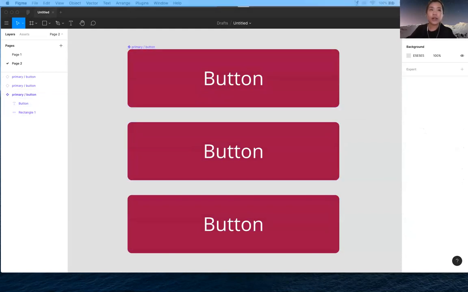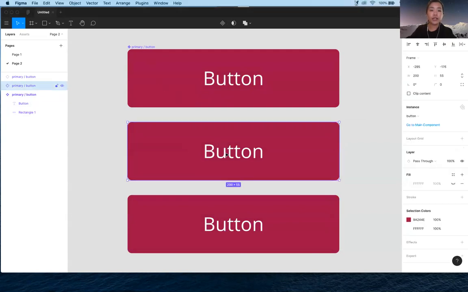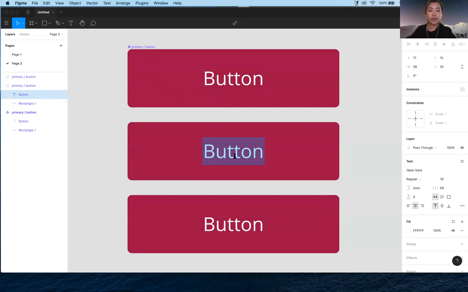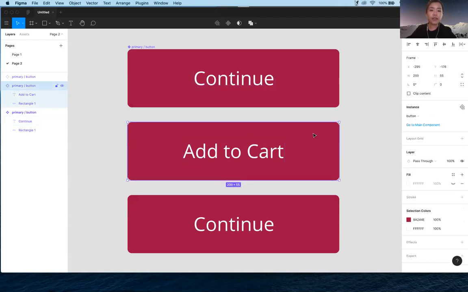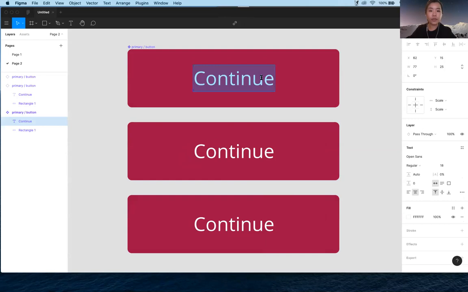You can override a master component as well when you don't want an instance to update. So let's say I wanted this button in particular to say add to cart. You can see it's started to break away from the master component. So even if I update the master component to something else, this won't be affected because I've overridden it. However, if I do want to reset that and make it go back to the default, then I can right click that and click reset, and it'll just reset itself.